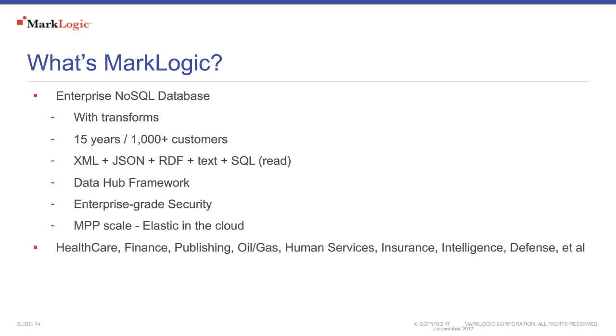Our formats and processing technologies span what we call multi-models: XML model, JSON model, the RDF model for semantic data. We have full text indexing built in, and the SQL model for read. We project data out into SQL views. We also have something specific to this task called the Data Hub Framework. I'm actually going to use that tool with some screenshots to illustrate this process a little later. That's an open source tool using MarkLogic to gather data and pull it up into this top tier of Hadoop.